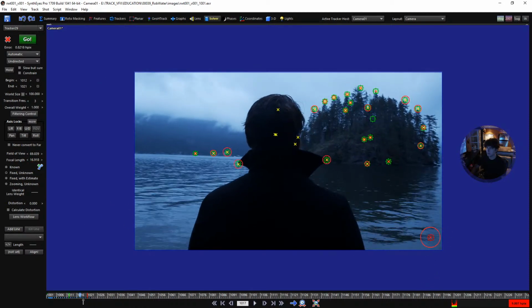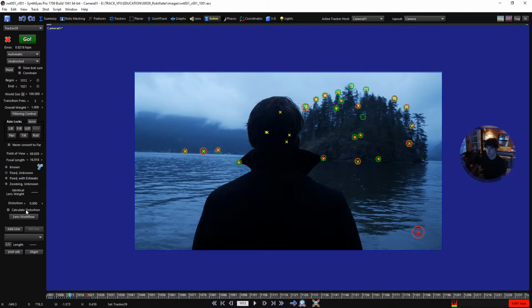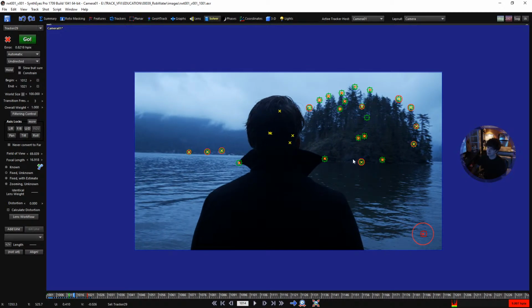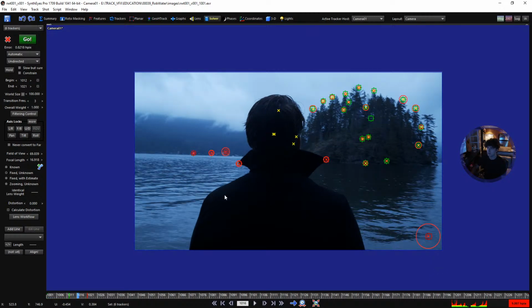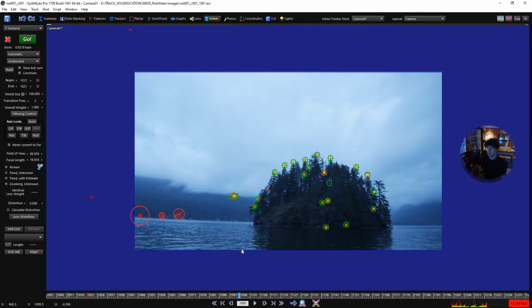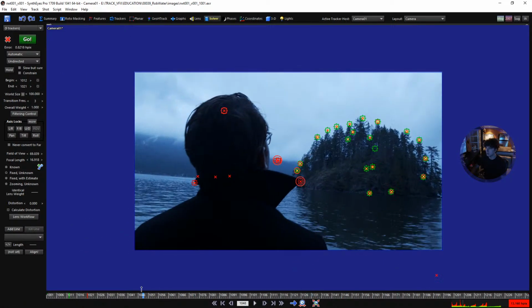All right. So how do I want to do that? First, I should get distortion to just see if this will solve any distortion. See, the thing with distortion is if you don't have a good solve and you don't have reliable 3D point positions, you're not really going to get an accurate distortion. I could get a distortion off of nodal out of this. So what I'm going to try is temporarily 0.8 any point that may have some kind of parallax, including this stuff in the background. I'm going to try and just get distortion off of this island, and if I have to, I'll track a few more points on it.